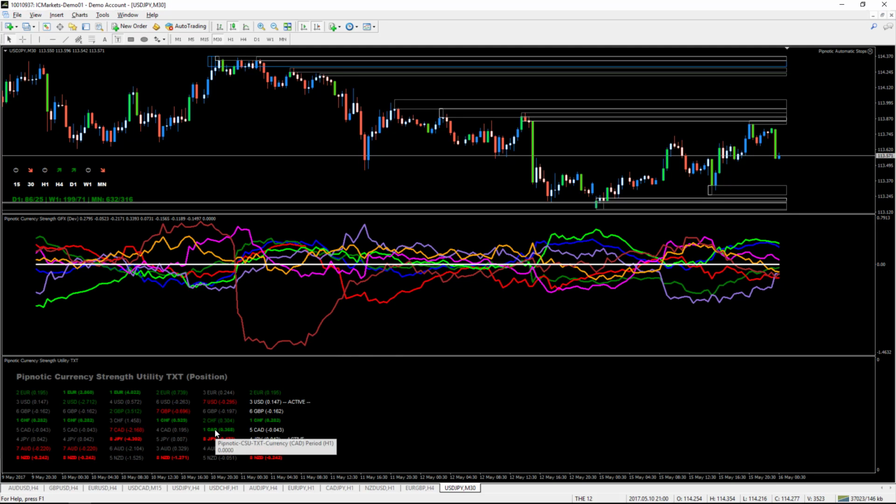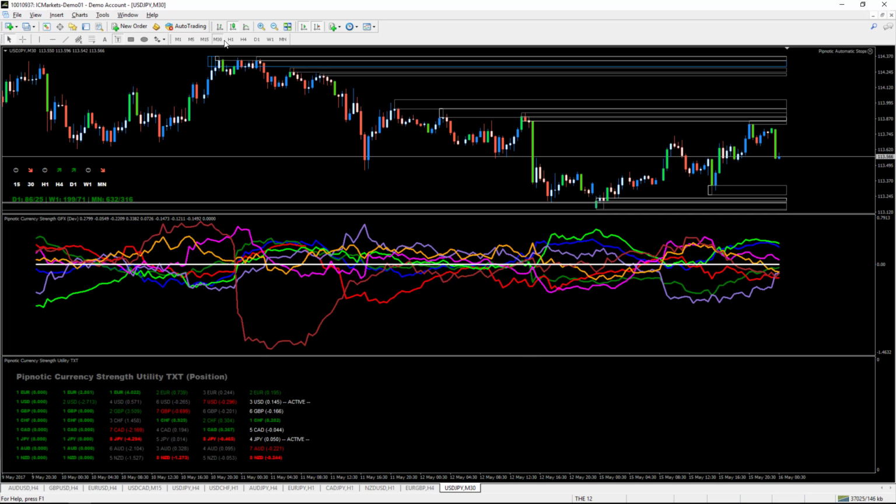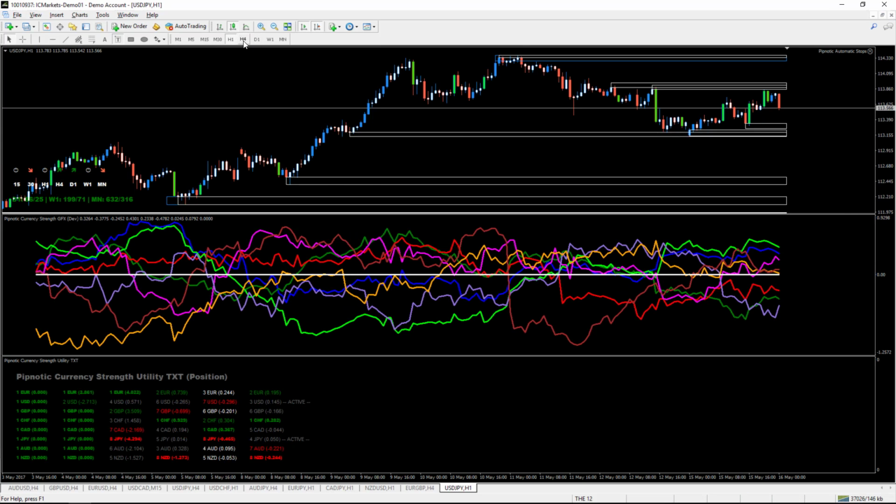If we go to the hourly chart, we should have the CAD at the top and the Japanese yen at the bottom. The Japanese yen at the bottom, and you see we have the CAD here, which is moving up north. We're still downloading currency strength information, so it's not entirely accurate just yet. Have to iterate through those, but you can see here we have the American dollar, which is also pretty weak. You can see the greenback just here, and we have the Japanese yen. We have the Swiss franc towards the top, and the CAD, which is just up here.